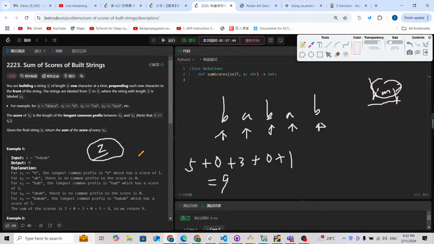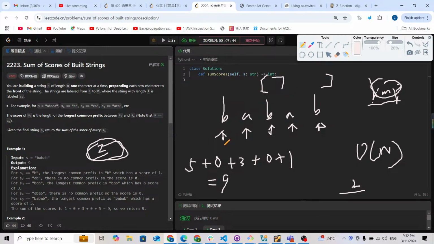For most string matching problems, you can use KMP to solve it. But today we're going to use an advanced algorithm, the Z function. The idea of the Z function comes from KMP. Both of them take just O(n) time, so definitely we cannot use O(n squared) to solve the problem. For the KMP algorithm, basically we just need to create an array.